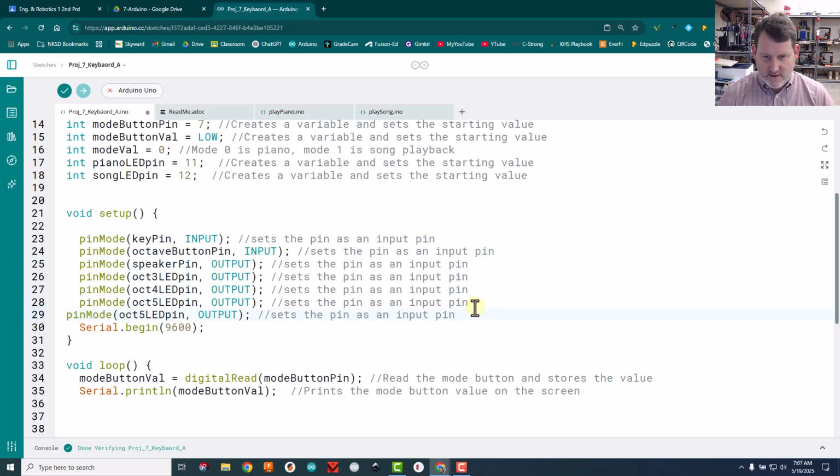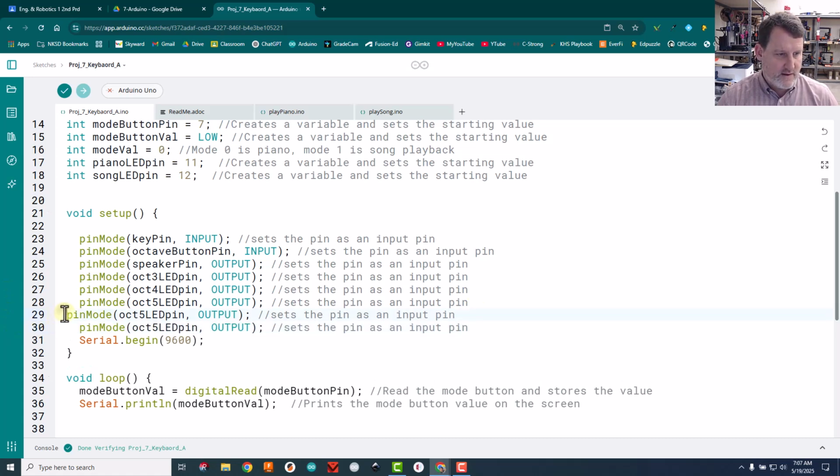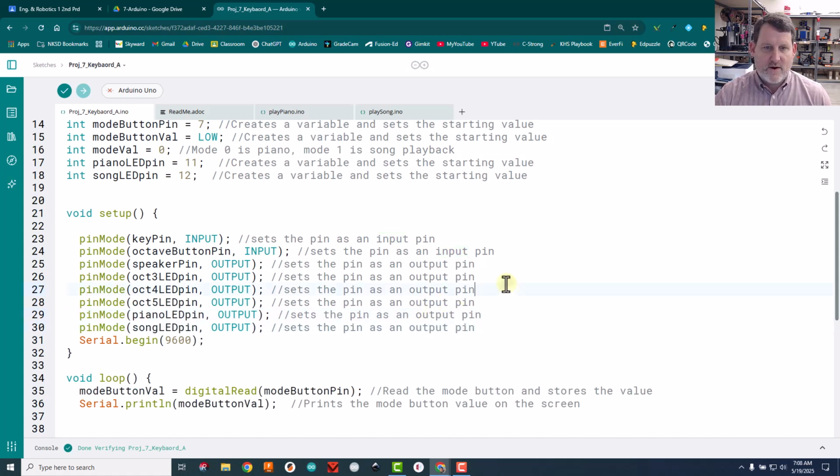Enter, Control V, enter, Control V. I'm going to tab over. And so I'm going to put the piano LED pin in this one, and the song LED pin in this one. And we need to define those as both outputs so that we can actually turn them on and off. Oh, I made a typo up here. These should all be output. Oh, yay. I love it when I copy and paste a typo. Control C. I'll fix that real quick. All right, so these 2 are inputs, the rest are outputs. Everything else looks really good.